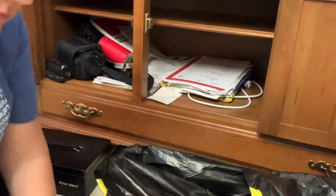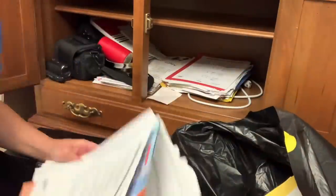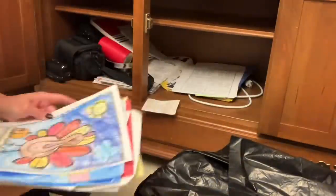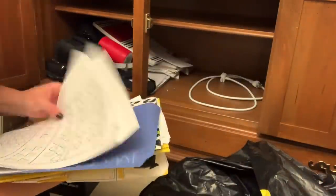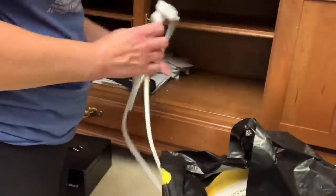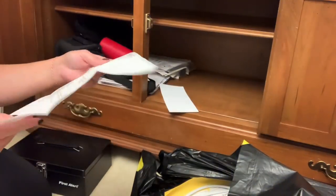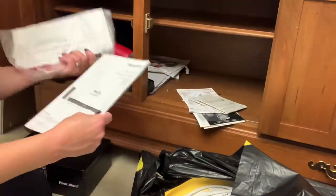And a whole huge pile of my girls' schoolwork. I don't know why I kept all of this — it's like every assignment they ever did. Why did I feel like I needed to keep it all? I'm trashing it now. I am in the habit now: when they bring home their schoolwork once a week, I go through it and decide what I want to keep and what I want to get rid of, so this never builds up like this again. No idea what that cord's for. And I found several planners that I never used — who else has bought so many planners they never used? I'm going to donate those.